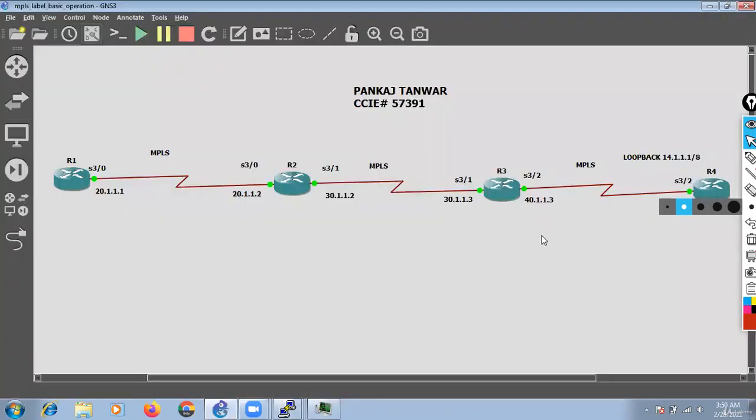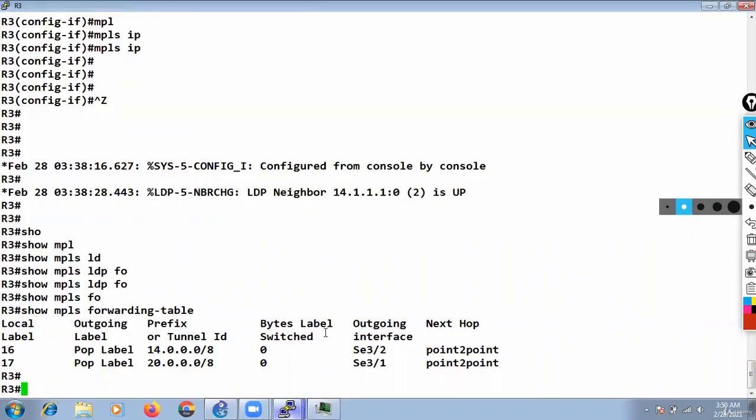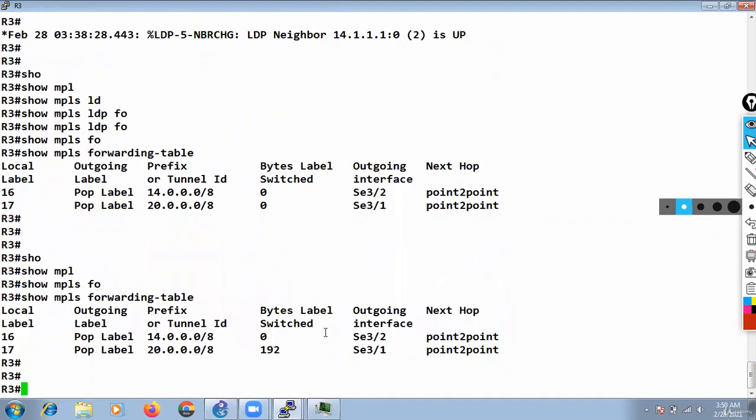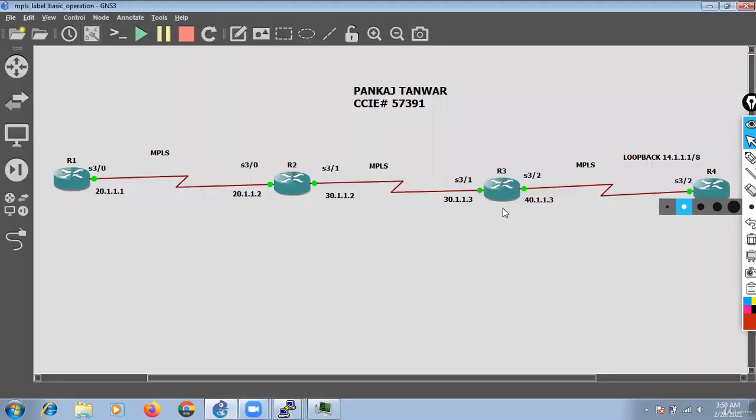Now the information will reach R3. Now R3 will check its forwarding table, right? For the 20 network, what does it need to do? It needs to pop it. So R3 is going to remove the label, so R2 is not going to receive a packet at the MPLS enabled interface with the label.